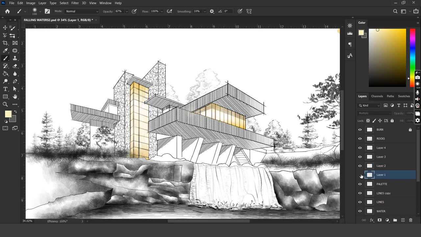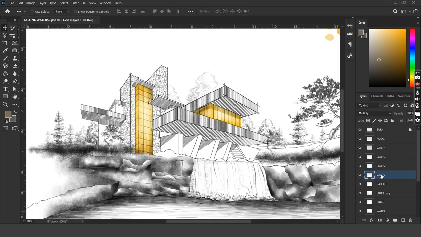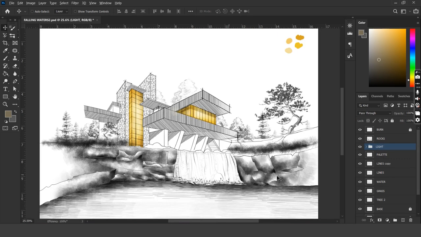This looks good now, so you can add some more three-dimensional effect to it by going to the base multiply layer and adding some shades of brown to it. So to get the lighting effect, we needed 4 different layers. So let's rename them so that we don't get confused and add all of them into a single group.